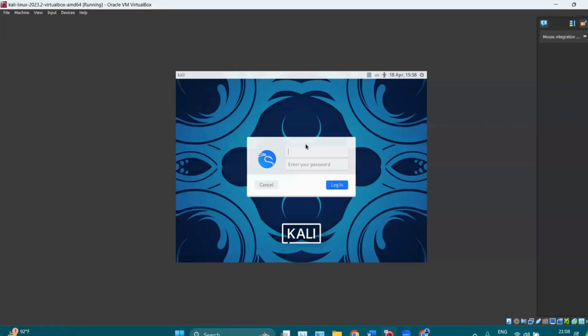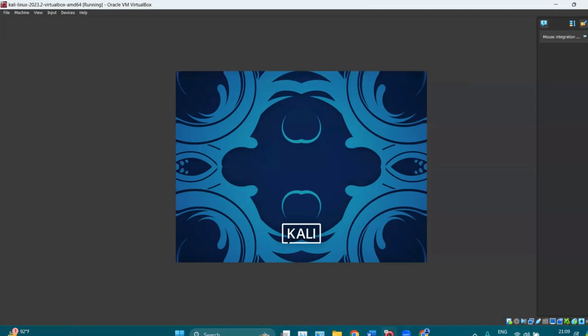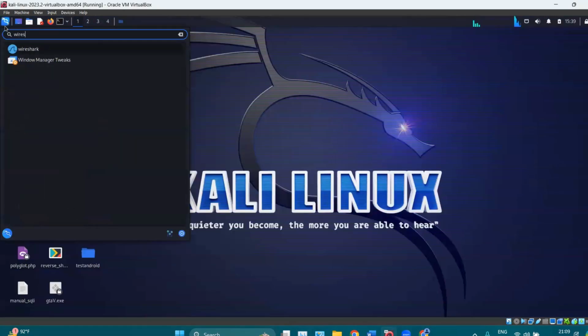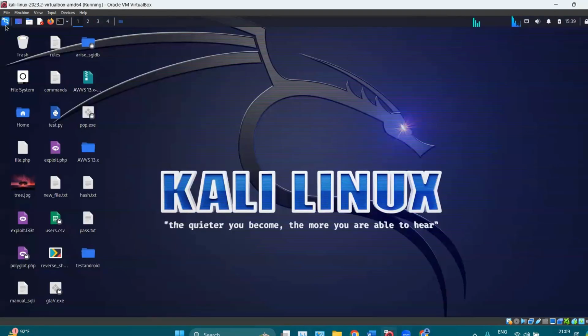So let's open Wireshark. I am going to use Wireshark on my Linux, and you can also use it on your Windows.